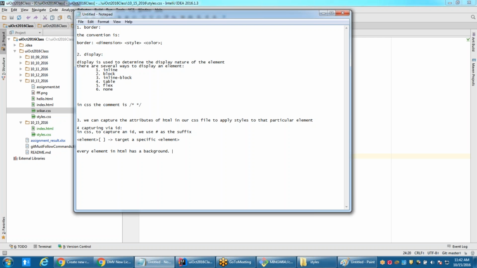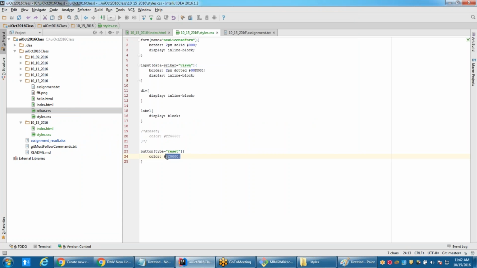The styles for background are similar to border. Instead of a color, I want a background color. I want the background of that button to be red.